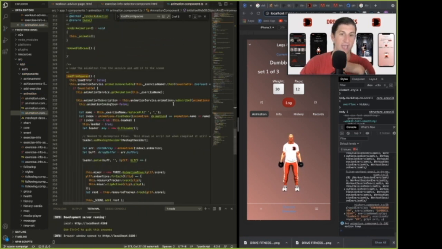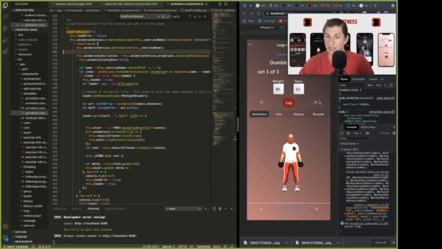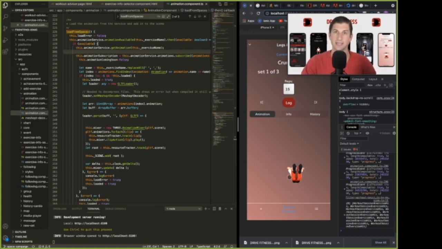The last function we have down here is essentially to use our animation service within the front end of our app to communicate with our Java Spring Boot API. So depending on what exercise name we're using, we're going to send that ID to the database, and it's going to return to us whatever .glb file we're using. If I click to the right here, then it'll load a second animation. But if you're just interested in having the same one there, then all you need to do is set the .glb file. You can save it in your assets or something and then access it that way.